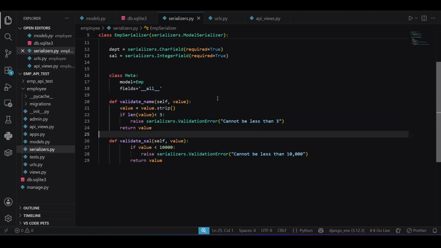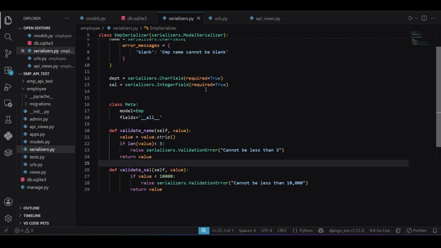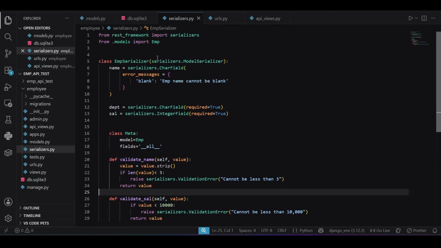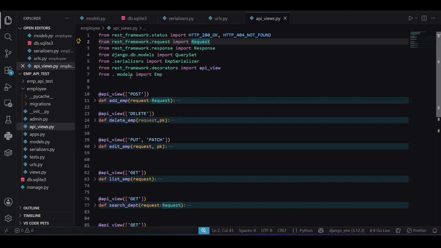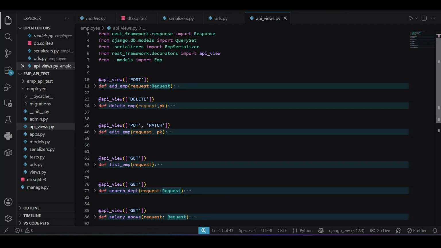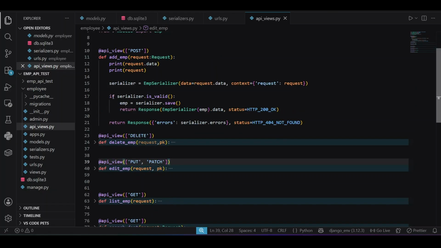So serializer, how will the serializer be executed inside API view, inside each function based view? I will use it for post data, or for put or patch data. There are 4 types of HTTP methods, I will explain them. So for post data, it will again use is valid. When we call this is valid function, the serializer validation functions are automatically invoked.